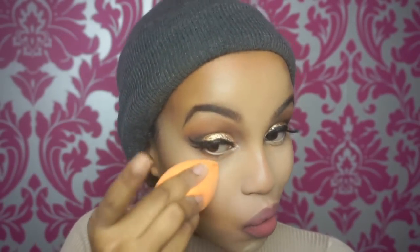So you'll notice also that I don't have any product under my eyes. Even though I have a smoky eye and I will be smoking out my under eye area, I'm not going to do that before I highlight and contour just because it will get everywhere. It'll get on your sponge, it's going to go on your face, you're going to have a bunch of dark stuff, it's not cute, so we're not doing that.